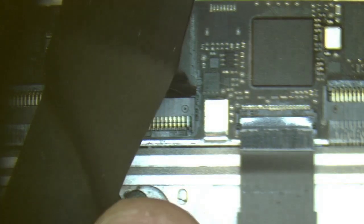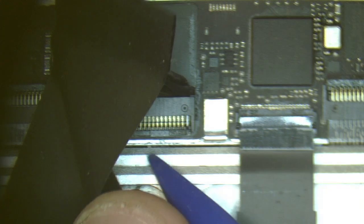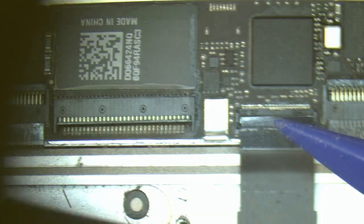We pry up our connector up the back here, and then pull this cable straight out. This one's a little bit more tricky. We pull it away and then put our spudger in and release the bar here. And then this cable will just come straight out.